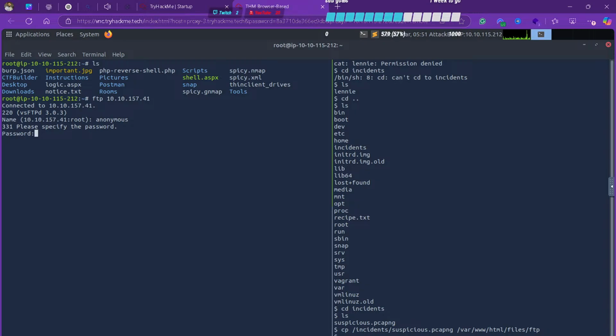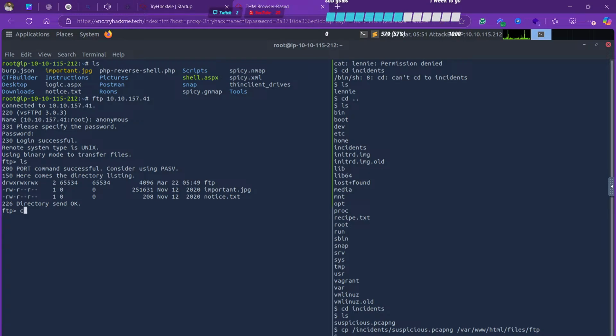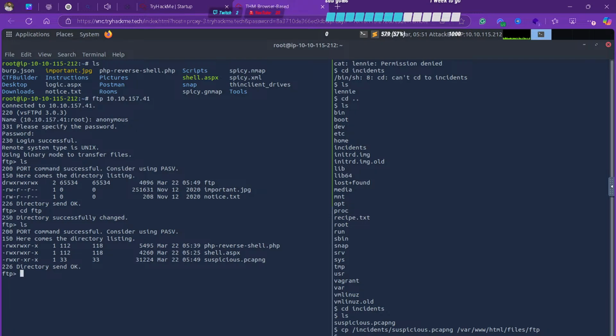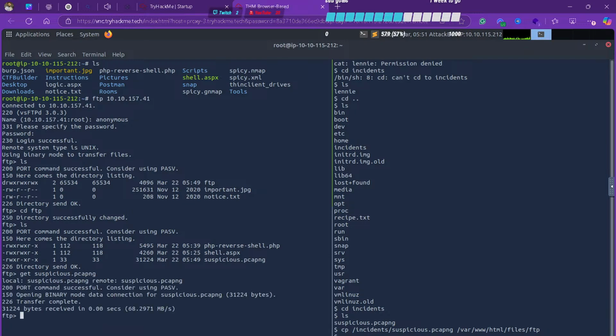Just something cool because I had no clue about all this a week ago. ls, cd FTP, ls, get suspicious.pcap. Boom, we'll exit.